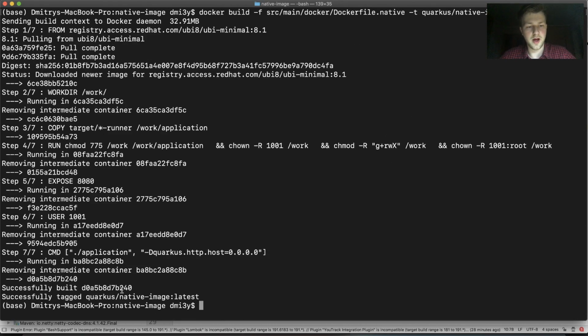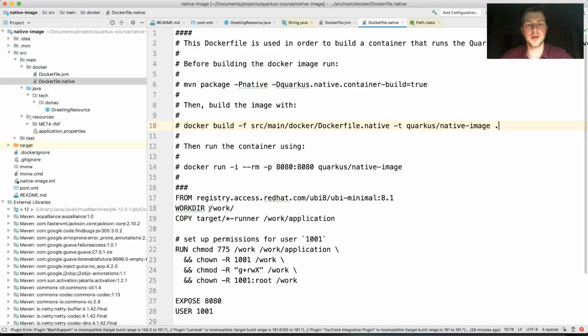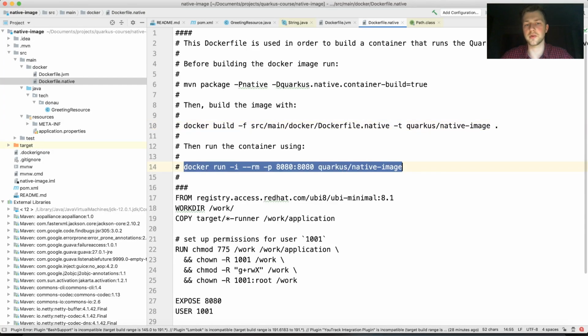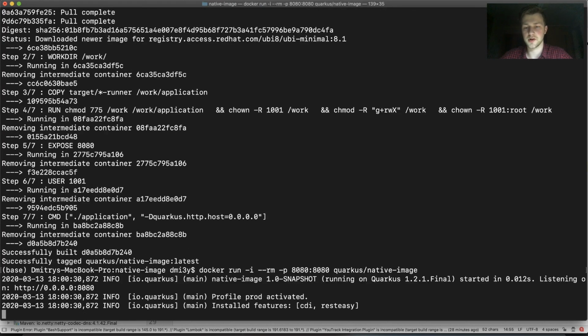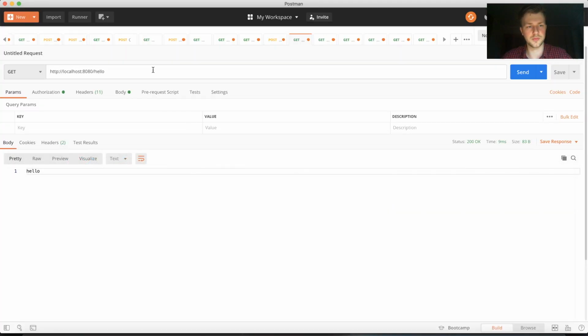Yeah, so we created our app, as you can see. We have built it and the native image latest itself was created. So let's run the docker run --rm -p 8080:8080 quarkus-native-image, right? So now it will start, and you can see that it started. Also, not so much of a difference, 0.012 seconds. I think it was the same, although I might be wrong. And you can of course go to Postman, call /hello, and you can see that it's working as it was working before, but it's already in a Docker image.